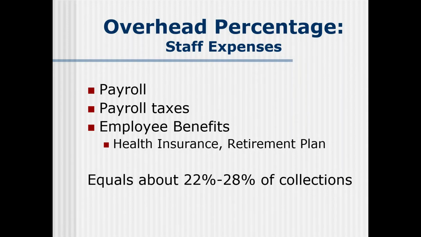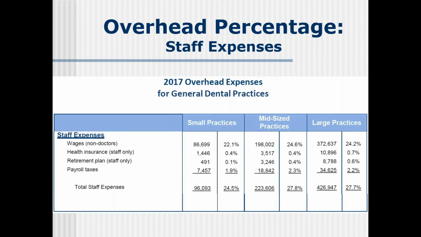Now, we have clients who pay more than 33% of their collections to their staff each year, and they're paying higher than the range that most people pay. And we have some who are paying less than 22%, not many, but some. Every practice is a little bit different, but there are outliers in both directions with all these different overhead percentages. So let's look at the results of this year's overhead analysis.